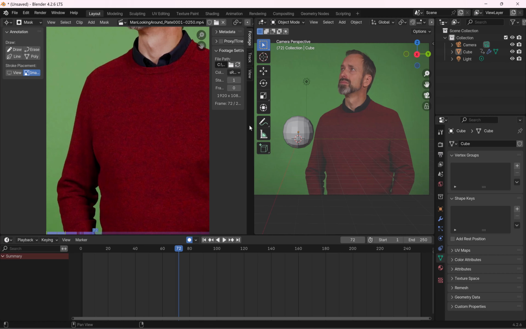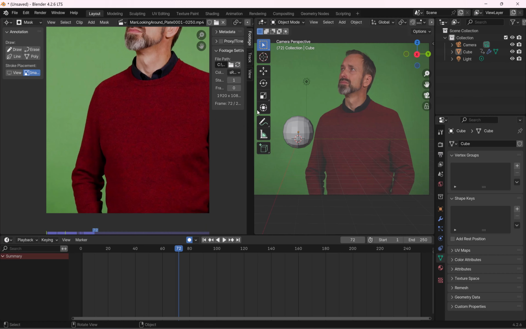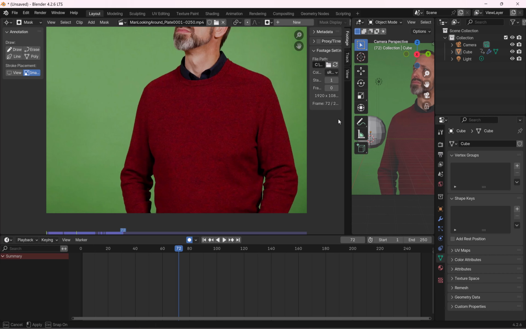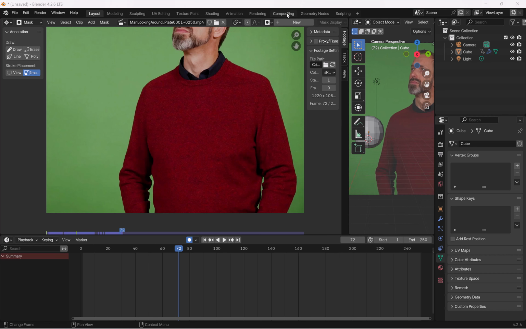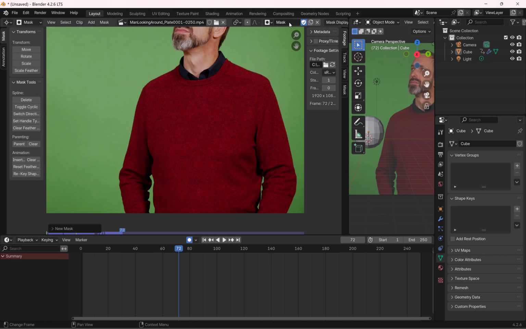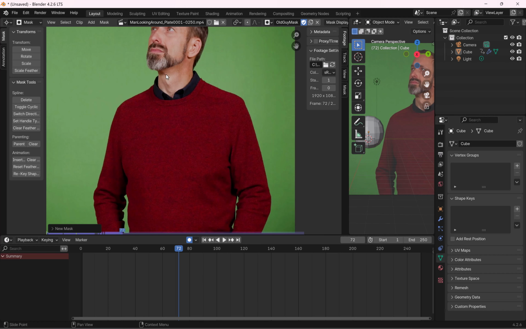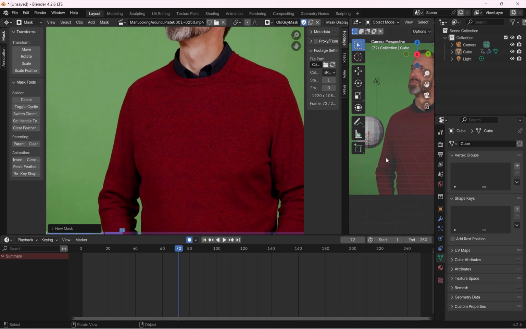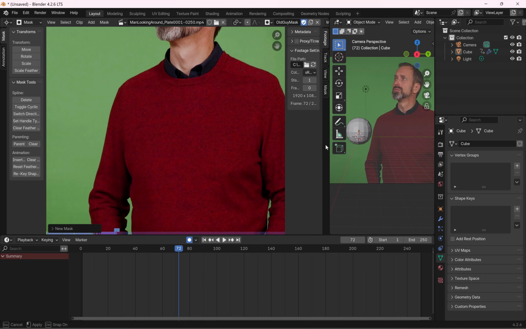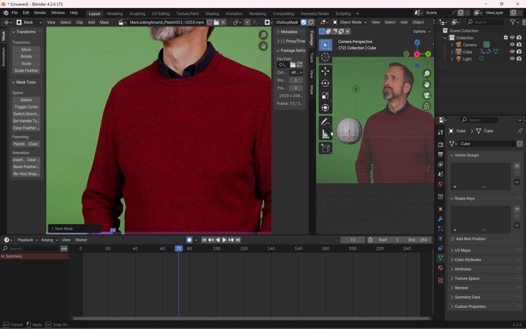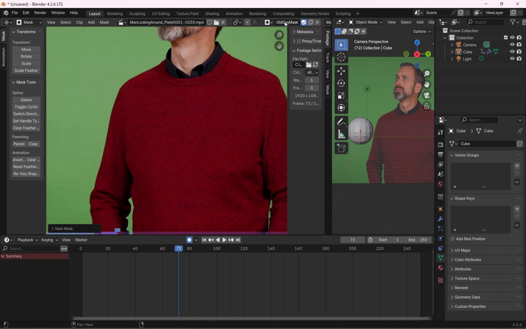Oh, sorry, I forgot a crucial step. We never created the mask. I'm going to expand this out and move this. You see this new button here? I click New, and this creates the mask. I'm going to name this Old Guy Mask, even though he's probably my age. With that created, it creates a layer. Now I'm going to look at this image here. If you don't see that, you have to move this all the way over. You'll see a new button to click on. Go ahead and click that and type whatever you want.